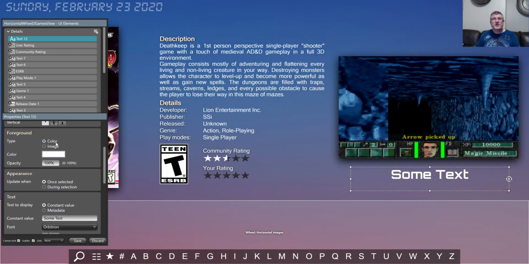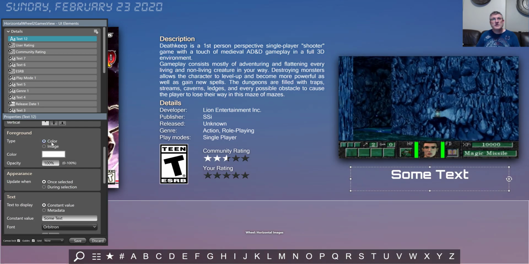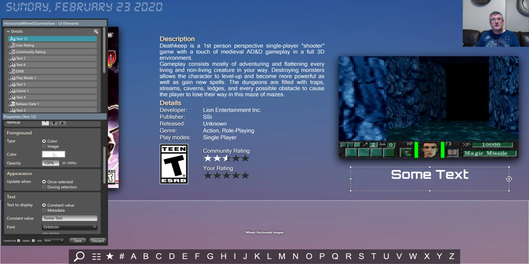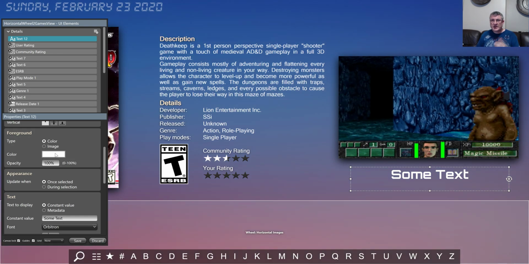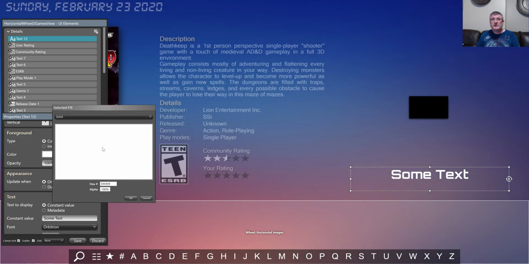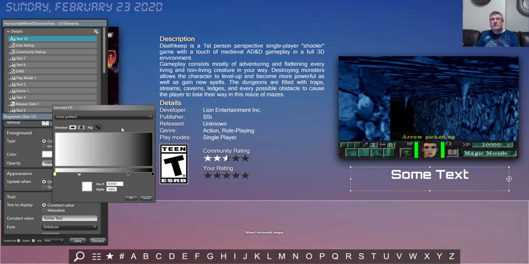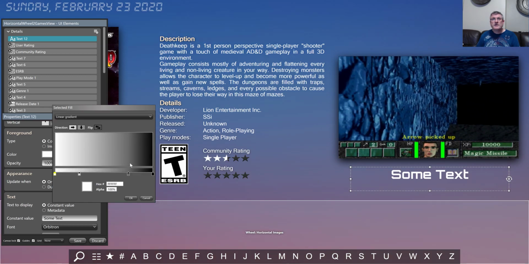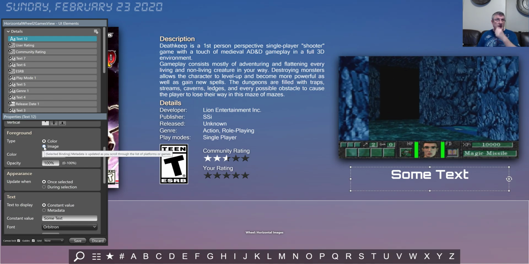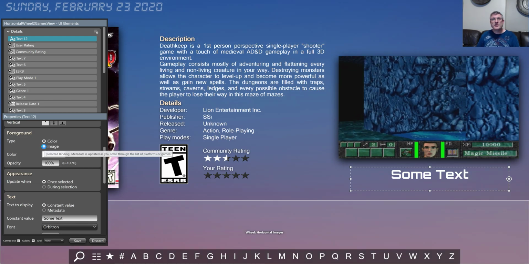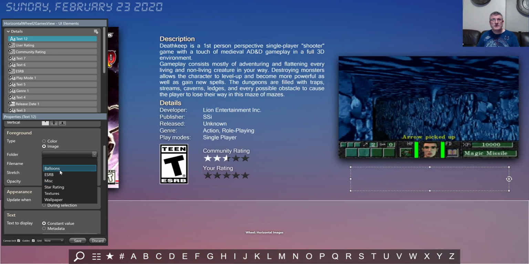As you may have already noticed, foreground has had a little tweak. So it's set to color, as you would see in your current build. And again, you know, you can pick a color, fine. You can select gradient, fine. You know, you can do all that. Nothing's changed except for this. So now you can say, you know what, I want an image. And just like with anything, it wants a folder.